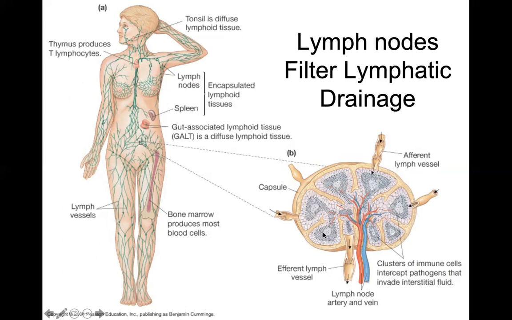In the lymph nodes, there'll be a lot of B cells and T cells that can see all of the antigens coming through and then elicit a response to them. So you think, well, what do I tie the immune system to? I would tie that to the lymphatic system. That's how it circulates throughout the body.